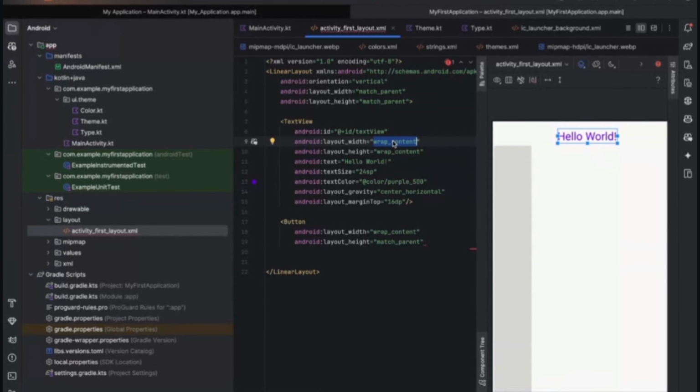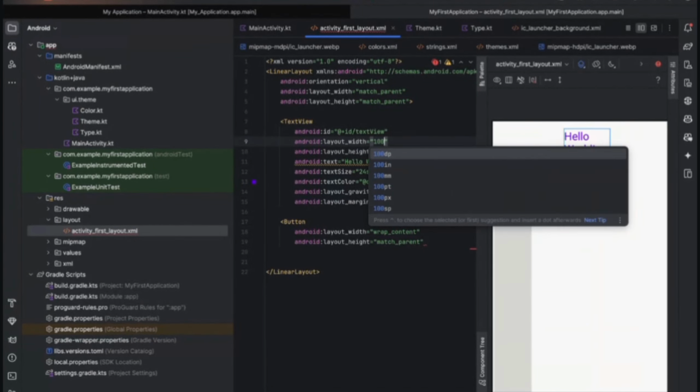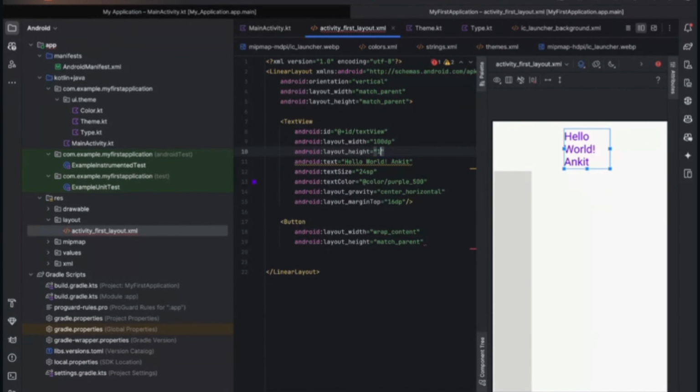It means the size is based on whatever the content is. Let's say I add the text as Hello World Ankit; according to the size of the text, this component will also increase. If I provide a specific value like 100, and also 100, not 100, I think, let's say 20.